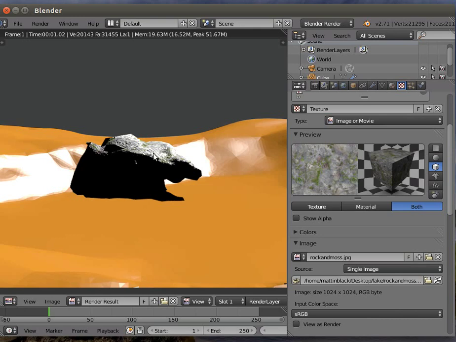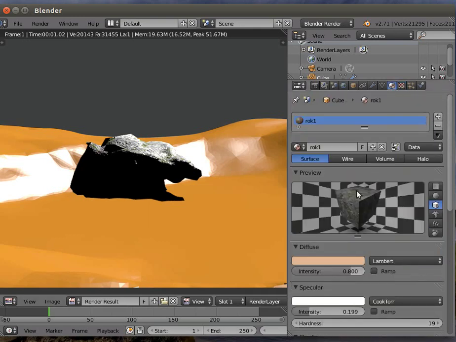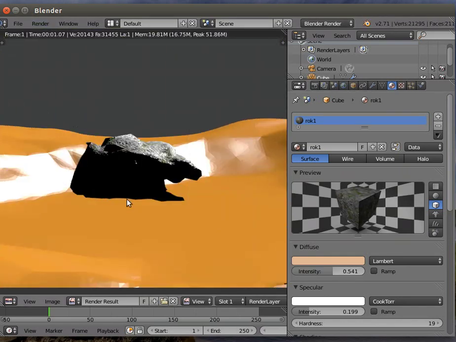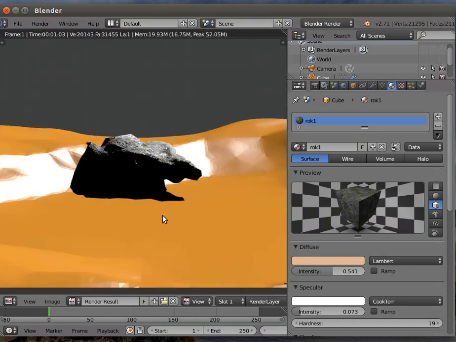At the moment it's bouncing back a bit too much light, so I'm going to take the intensity down. Take the specular intensity down. That's something like that. That's a pretty good rock.